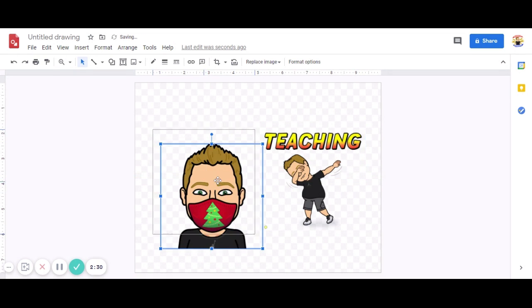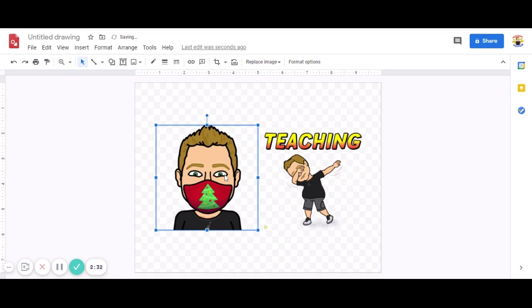How fantastic is that? So go and have a look not only at the Bitmoji extension, but see what you can do to add a personal touch to anything that you create. It's a really great way to connect with your students. It's a great way to have a little bit of fun as well, show off your personality, create a Bitmoji that represents you, and use the Bitmoji extension with Google Chrome to create really engaging Google Drawings projects.